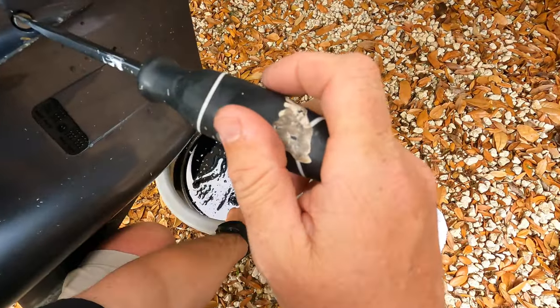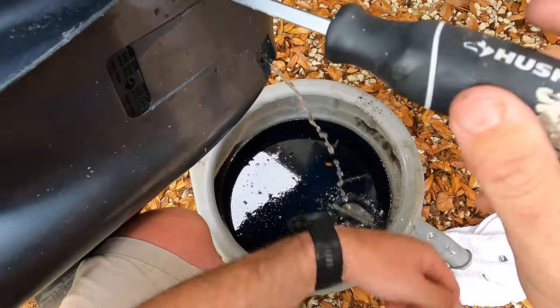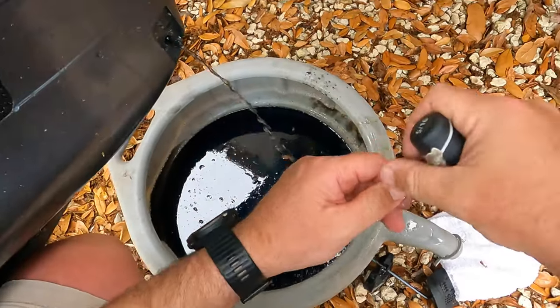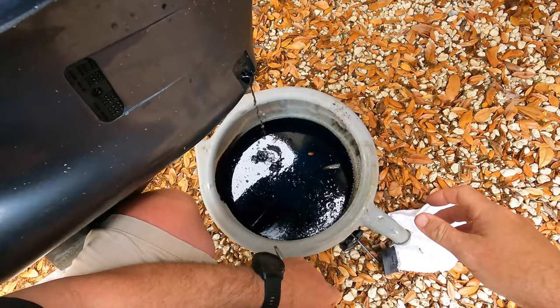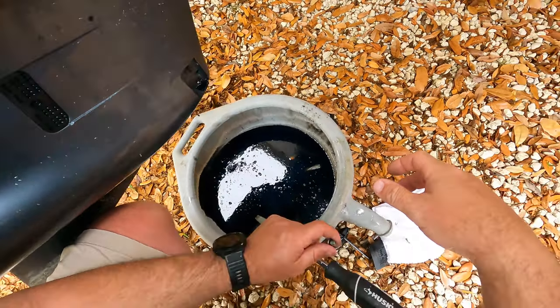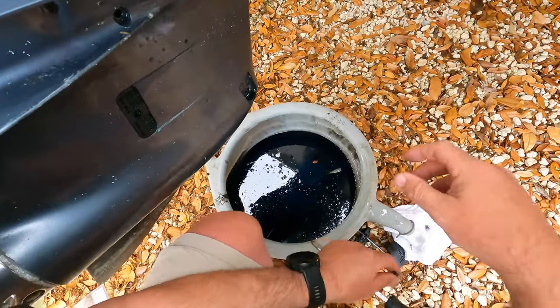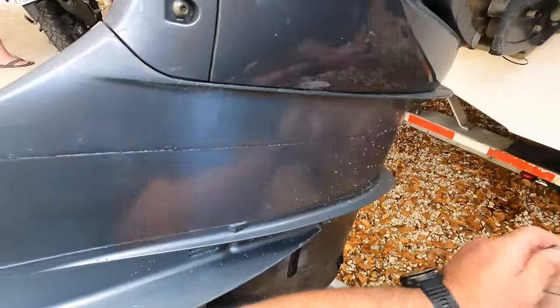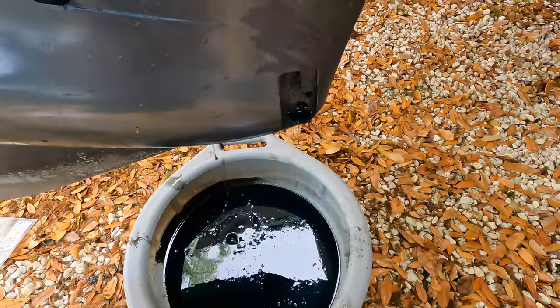Oh, that is not good. Oh no. That is not good. Thank God it's been caught. Damn. I must have a seal out. Some seals in there gotta be fixed. Yeah, that's not good.